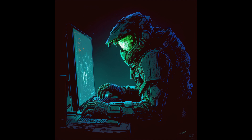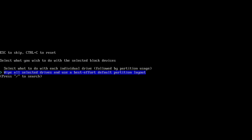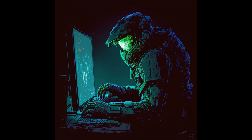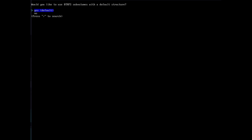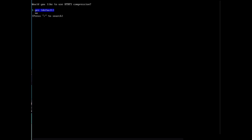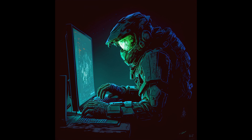On to the next objective: highlight the disk layout and select it. Now select option 2 — wipe all selected drives and use a best-effort default partition layout — and confirm with Enter. On the following screen, select BtrFS and press Enter. Here comes a crucial decision, Spartan: when asked 'Would you like to use BtrFS sub-volumes with a default structure?', choose Yes. This will allow you to install Timeshift later to execute rollbacks. When asked 'Would you like to use BtrFS compression?', also choose Yes — it will grant you additional hard drive space without compromising performance.